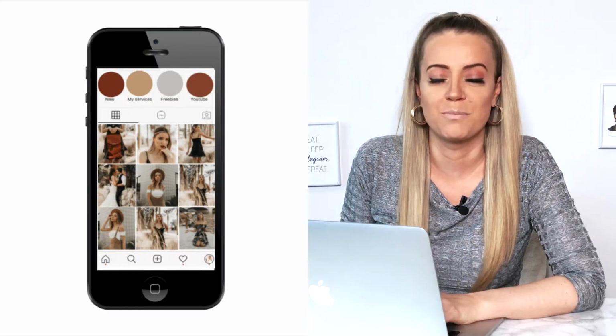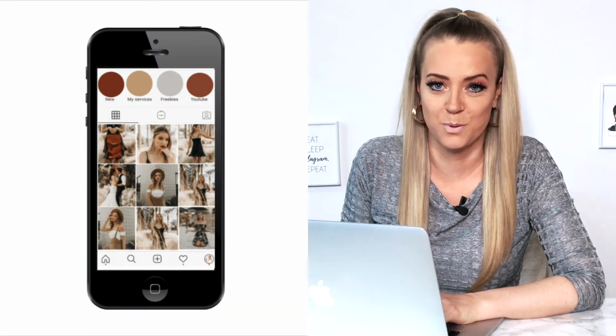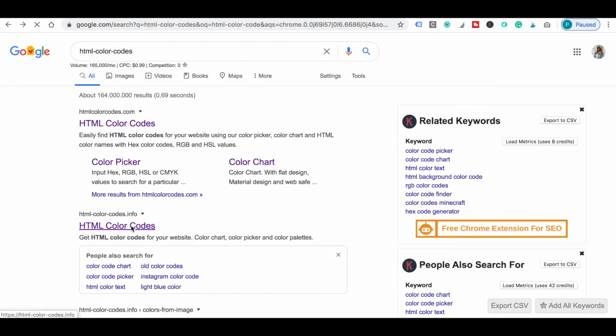Another cool thing you can do is you can create an ombre effect by doing different shades of the same color. You can do that by picking one color, copying the graphic, and making the next one a little bit darker or a little bit lighter. So if you have a theme on your profile, you can make the covers match the main colors of the photos in your profile. Let me show you a trick on how you can do that.